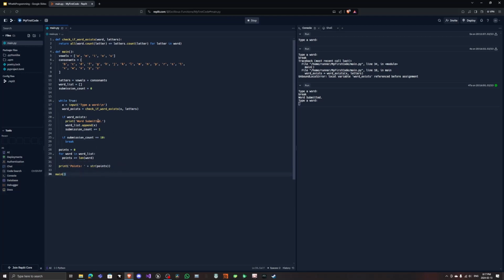But anytime that this code is used more than once, and it's usually more than a line, if it's used more than once, we make a function, and then we just call the name of that function. And we can give it parameters. These are called parameters, and we're naming these parameters word and letters, and it's going to do something with word and letters, and it's going to return a variable. So it's kind of like a function in math, where you put in something and you get something out. You put in an x and you get y.